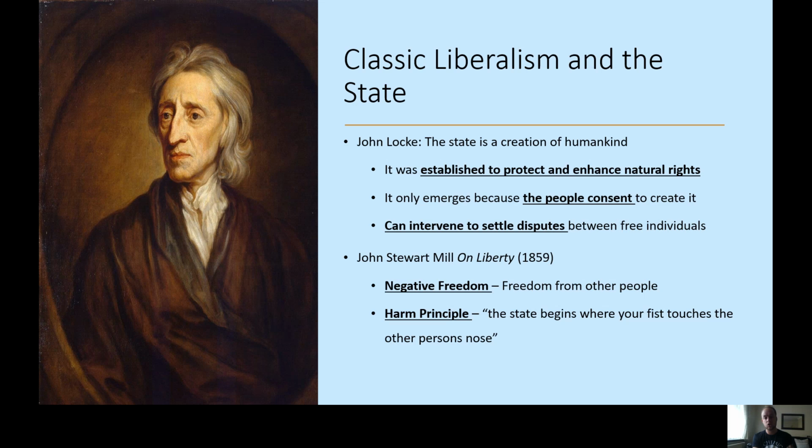So John Stuart Mill has this concept, or this classic liberal conception, of negative freedom. So freedom in the classic liberal conception is freedom from other people, that I should have the right to do what I want without other people interfering with that. I should have the right to smoke on my own property without someone else telling me what to do and what I can do. And out of this, Mill develops the concept of the harm principle, which has been summed up very nicely in this quote that one of my colleagues gave me, that the state begins where your fist touches the other person's nose.